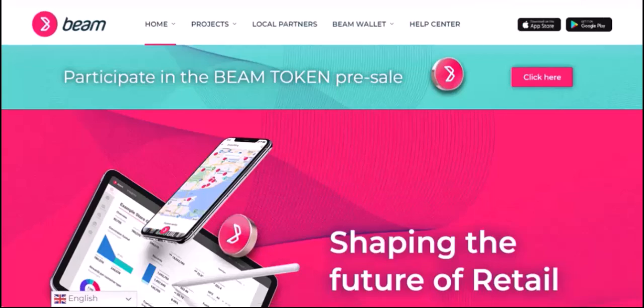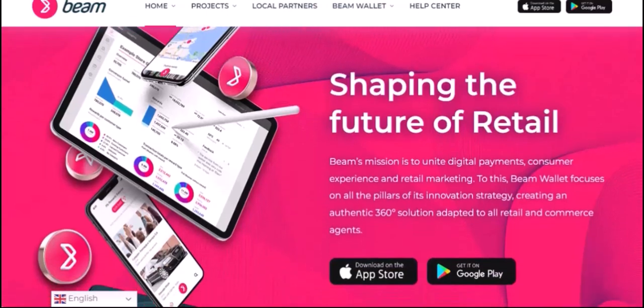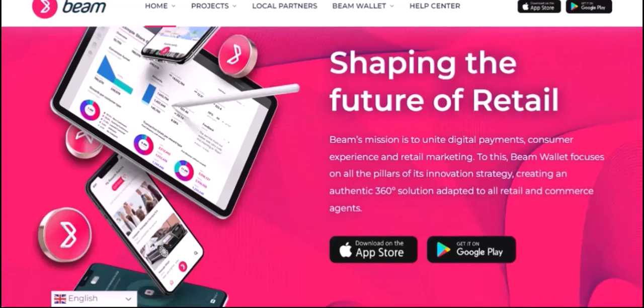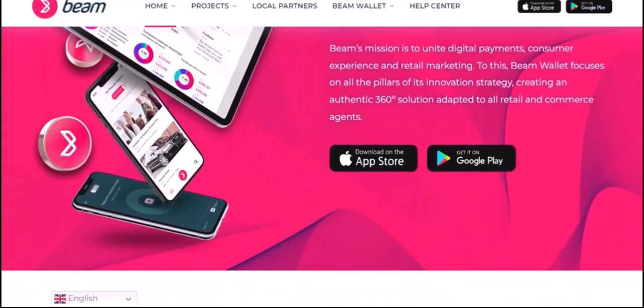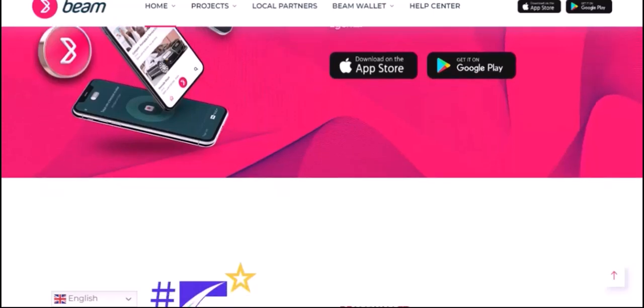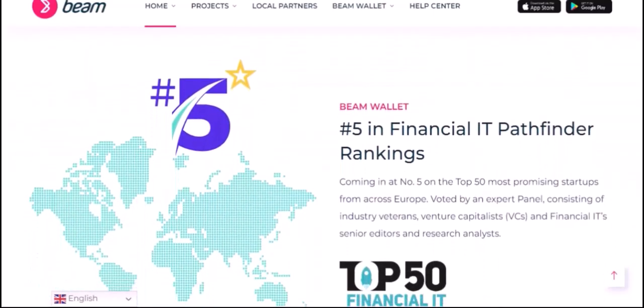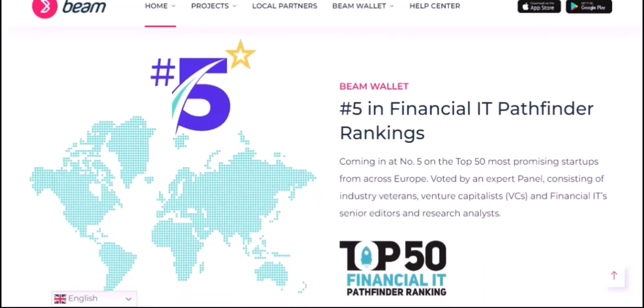Think of your Beam Wallet as a digital vault, and these numbers are the keys and combinations you need to manage your precious assets. The most obvious numbers you'll encounter are, of course, your Beam balances. You'll likely see a total balance, which is the sum of all the Beam you currently hold. But often, this is broken down further. You might see a spendable balance. This represents the Beam that's readily available for transactions.